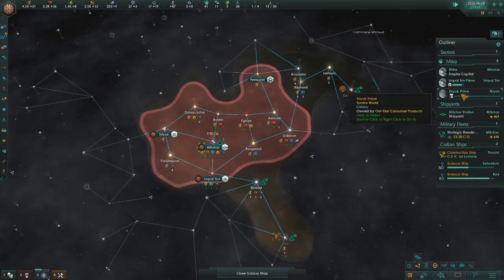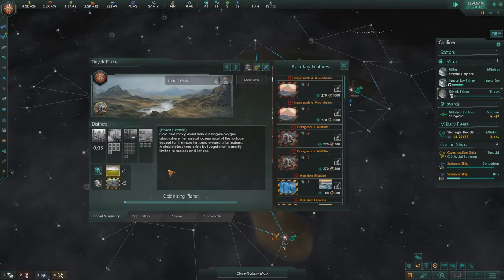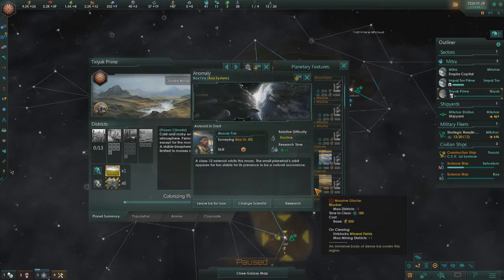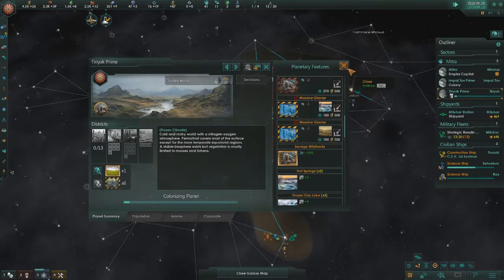Colonial Enterprise upsizing. Okay, Triok Prime. So that'll be a thing. They've got a lot of tile. They've got, not tile blockers, blockers. I need to get used to that. Blockers. And that's because of the thing that we found on it. Upscaling complete. Anomaly. Brax 4A. A class 12 asteroid orbits this moon. The small planetoid's orbit appears far too stable for its presence to be a natural occurrence. Routine, 65 days? Yeah, do that.